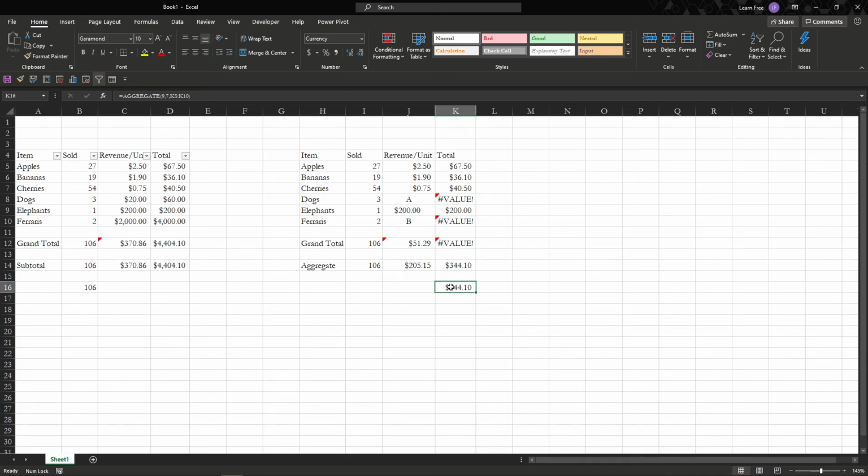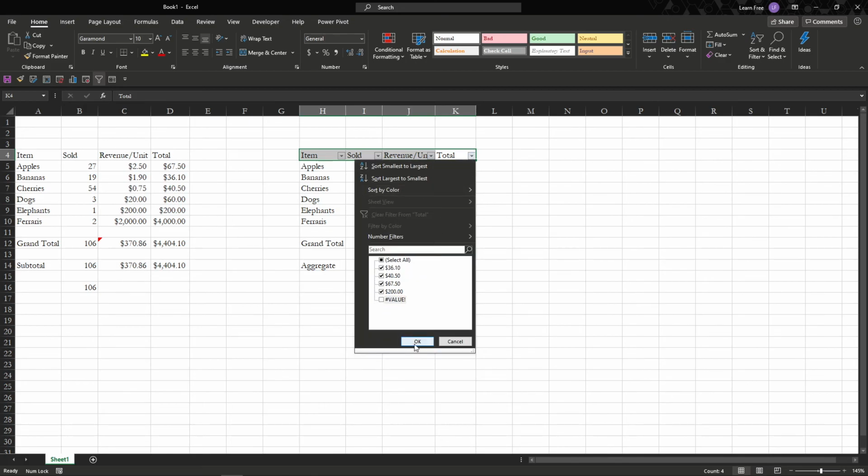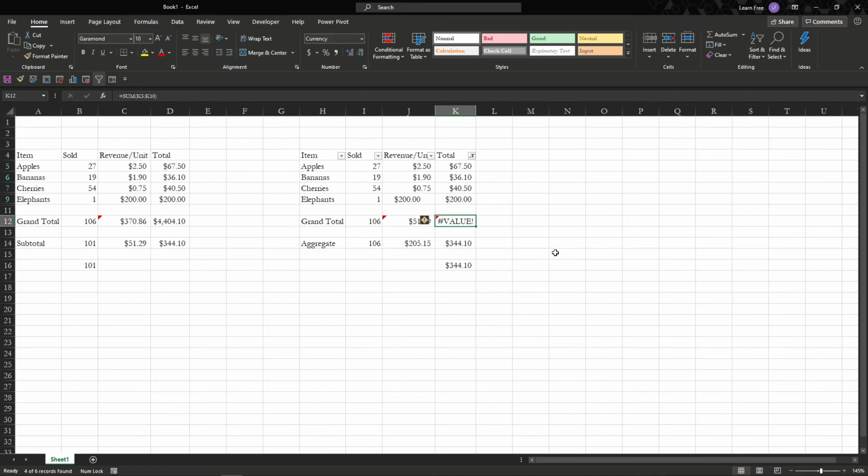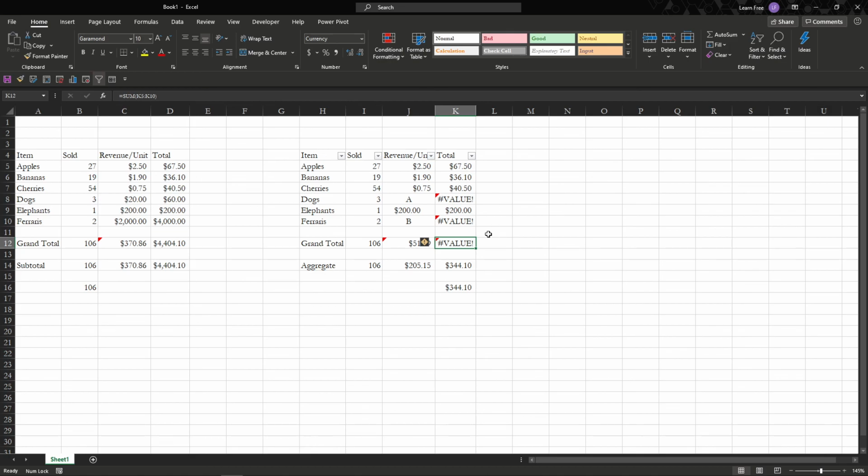And there we go. So if we go here, sort and filter, took it off the others, added it to here. I'm going to get rid of the values. We have our sum here, just adding everything. And there we are. So you see, it'll still work there. It'll still pick up the value because with the sum function, very often values or error values break it. Aggregate, it's a nice way to pick that up, and it's something that can save you a lot of time. All right, see you next time.